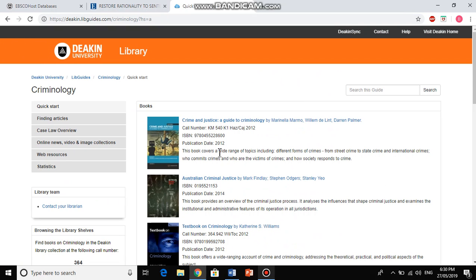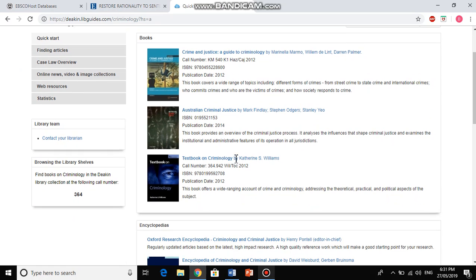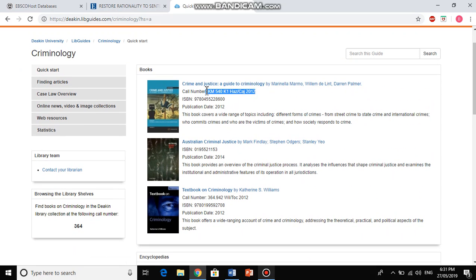So this should bring you to something like this for Deakin. Now this will basically just bring you to the site that explains or shows you, I should say, everything that Deakin holds that can be used as resources for criminology. So if we're looking for anything to do with crime, here are several books you can find. So here's the call number here, which basically just tells you where it is in the library. This one doesn't have one, as it must be an online or ebook that Deakin holds.